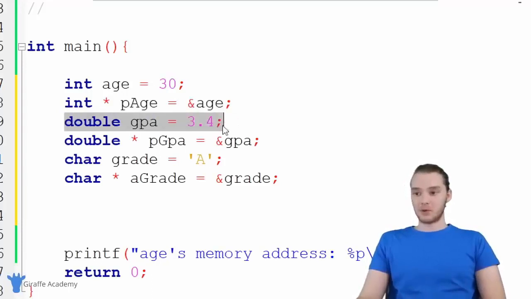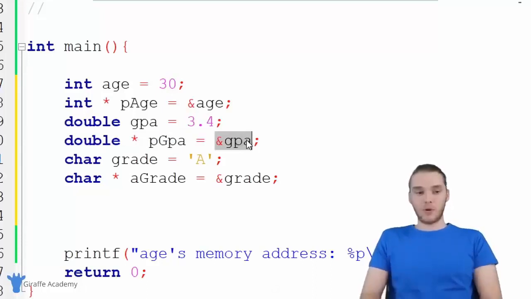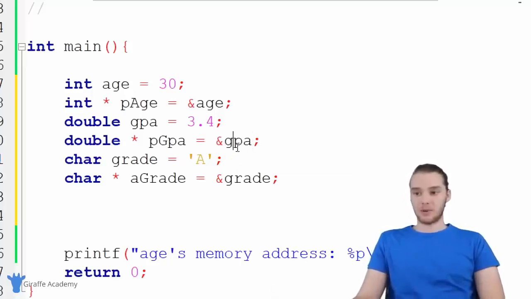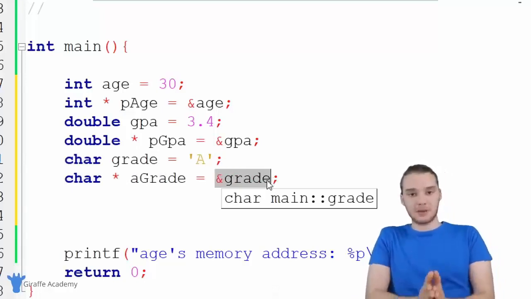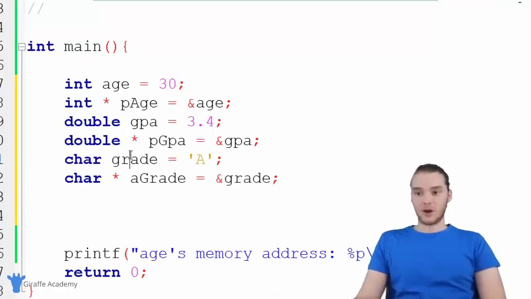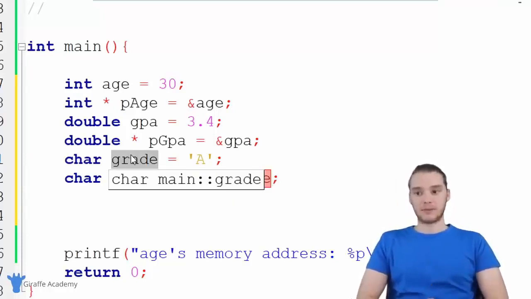I have this double variable, which is storing a double, and I have this pointer variable, which is storing a pointer, and the pointer just happens to be the memory address of the GPA variable. I have this char variable down here, and then I have this pointer variable, which is storing a pointer, which just happens to be the physical memory address of the grade variable in our memory, okay?